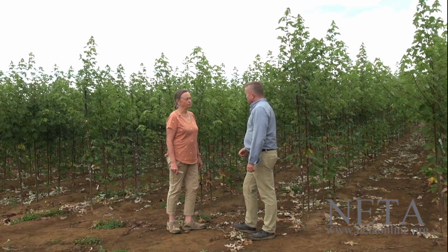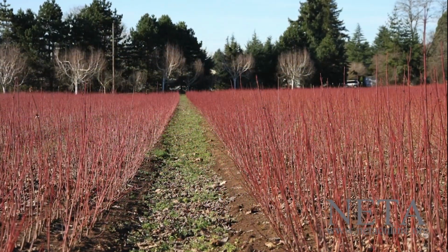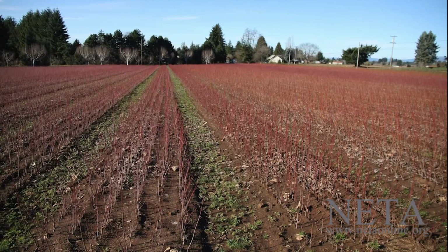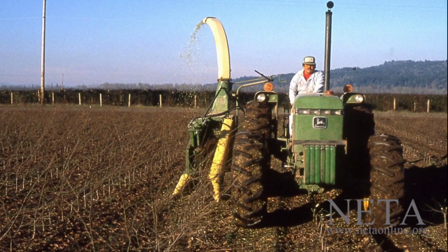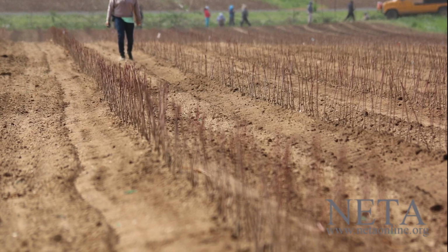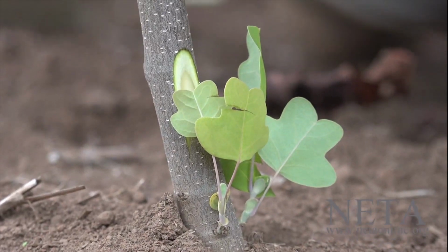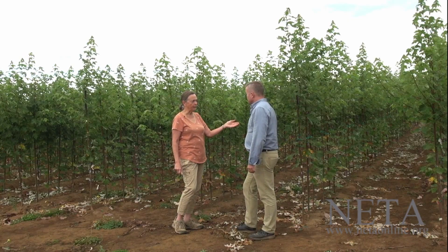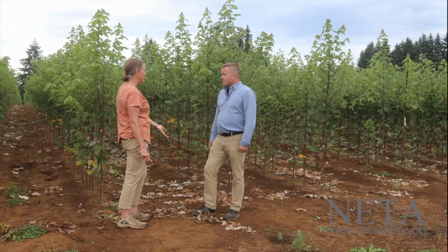Okay, and so what do you do from there? Well, after the leaves fall off, when we've got a whole field of shrub maples, and in the wintertime, when we've got a dry spell, we'll come out and just mow the whole field down, just down to about so high. And then the next spring, they will make a precision cut and cut it just above a bud that's really close to the ground. And then we'll bring that tree up. In February, this was just a field of little stubs, trunks about this high. And then this is the growth. This is all this year's growth. So this is a 1-year tree.